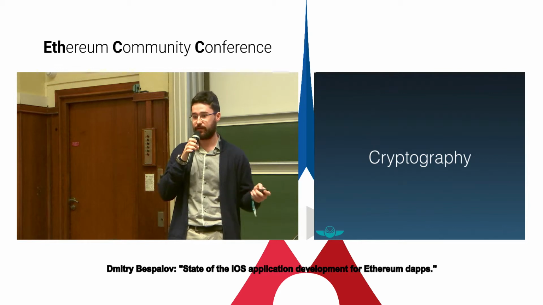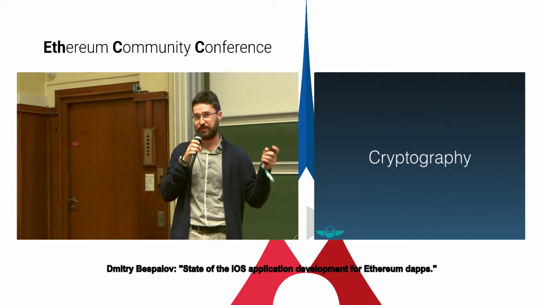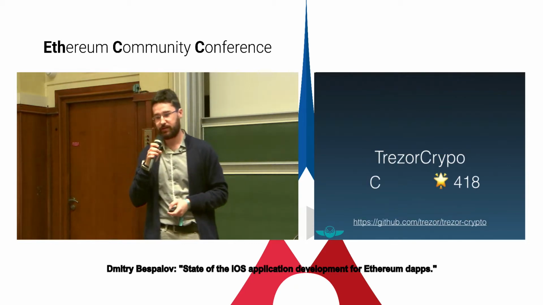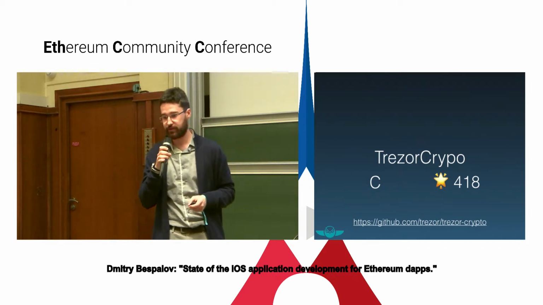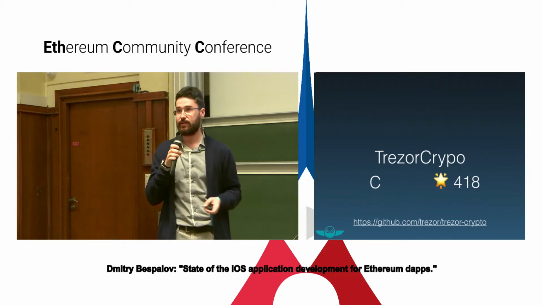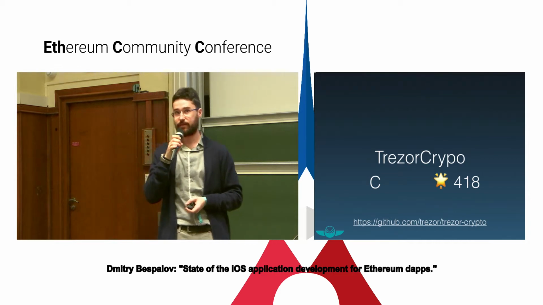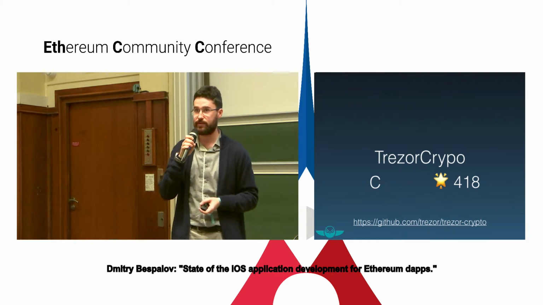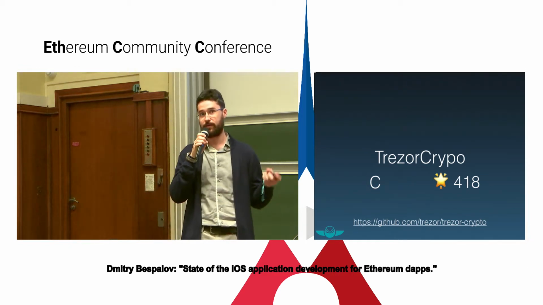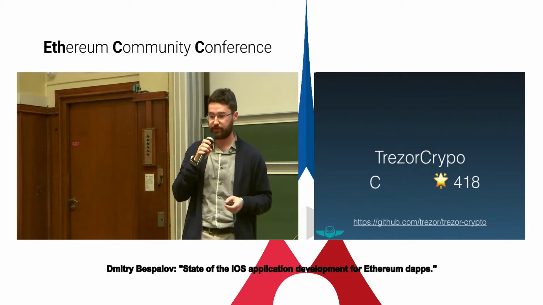And these are the cryptographic libraries or related libraries arranged in ascending order of stars. Some of the libraries are not put here; I just put here the most prominent ones. Trezor Crypto is the library that is built in C. It implements elliptic curve cryptography functions related to public-private key cryptography, and it also implements some of the Bitcoin standards, specifically standards for hierarchical deterministic wallets, and also standards for the mnemonic phrase.